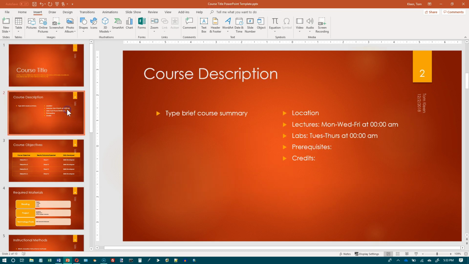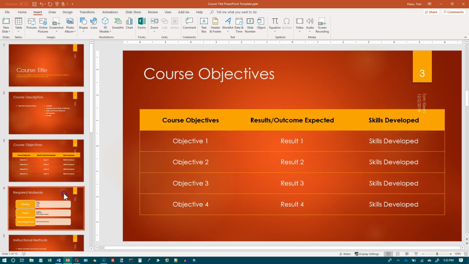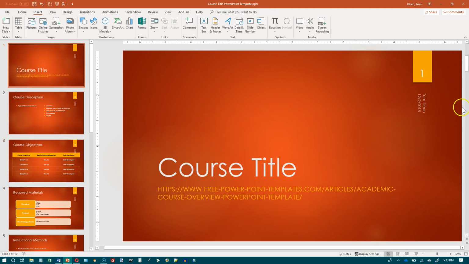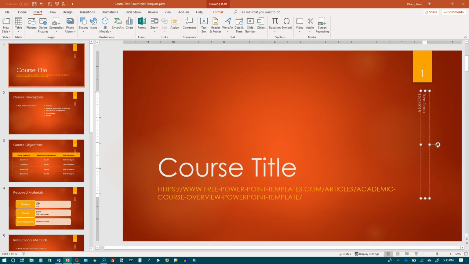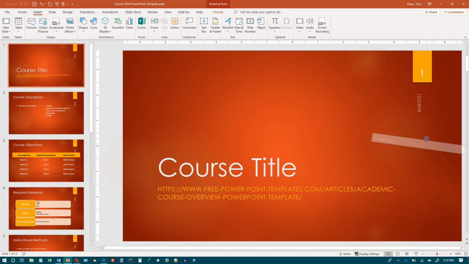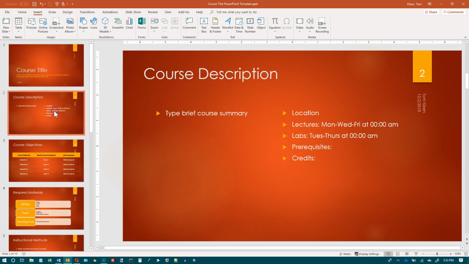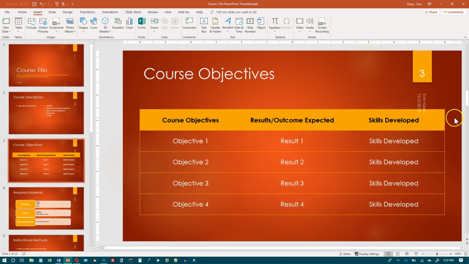And if you look at the next slide, it's in the same place, and it's in the same place on every single one. So if I want to change it, I could go here and let's just click on the name here, and let's rotate it. And I'm going to try to get it horizontal there, and then once I get it horizontal, I'm just going to click and drag it down and put it down here. And so let's say you want it down there. Well, if you do that on the title slide here, that's fine, but it doesn't apply to any of the other slides. So you'd have to go and change them individually on the other slides.